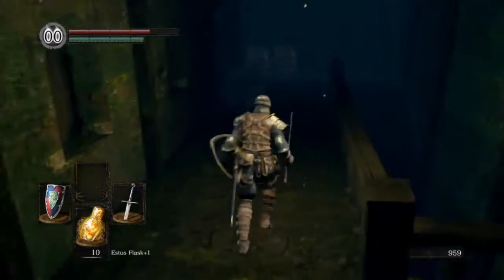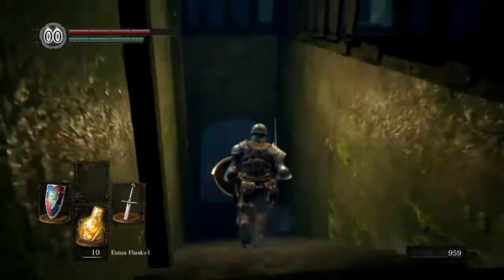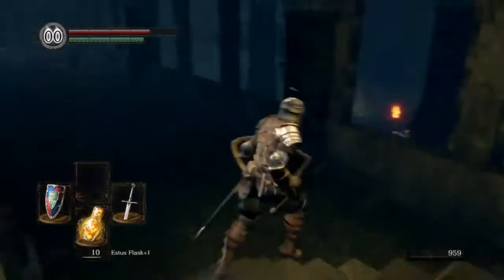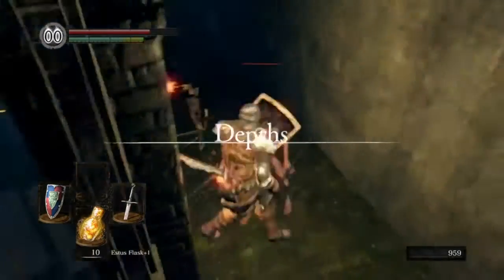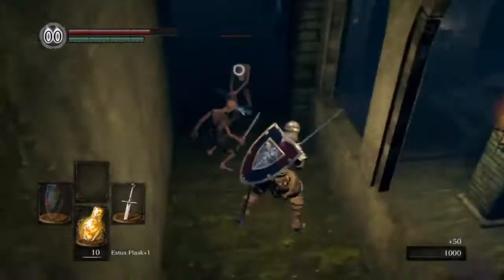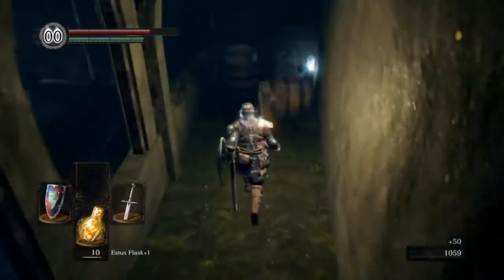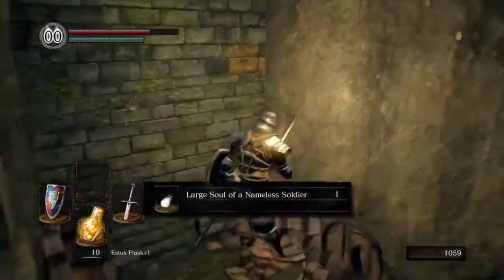Now this section can be a little bit of a maze if you don't know where you're going. So if you guys are playing along, I have a pretty easy way to track it. We are going to clear all of the enemies in this area because they do like to follow you if you don't.